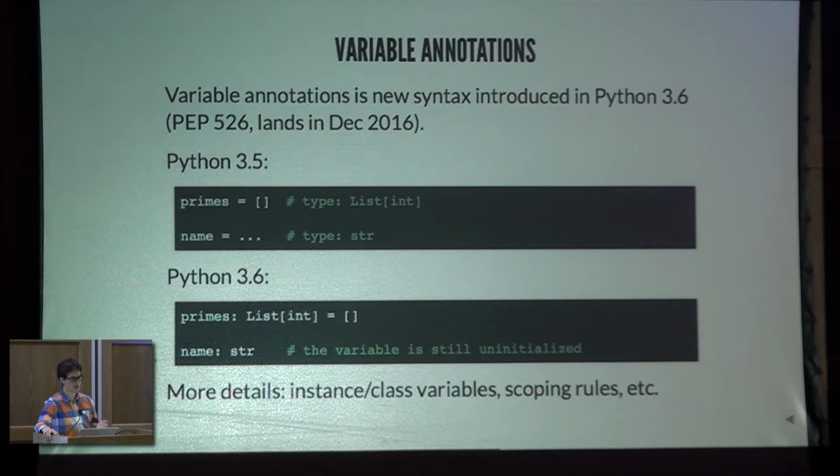Previously you had to say name equals ellipsis, but technically the name is bound to a local variable and then it's actually equal to ellipsis, which is a Python object. Now we can just say name colon str. And if you try to access name, it will give you an unbound local error or something like that. So it doesn't exist yet. That's nice, and it would make a lot of MyPy compatible code a lot cleaner.